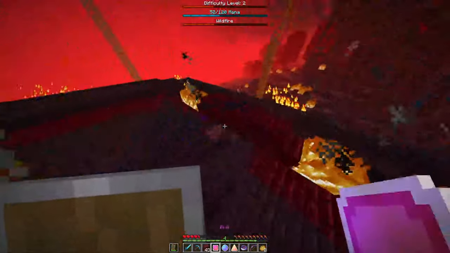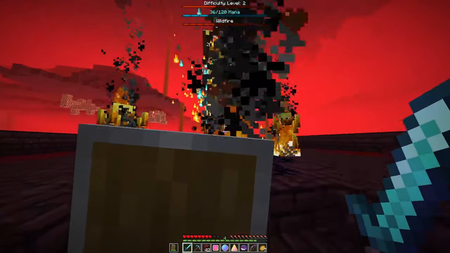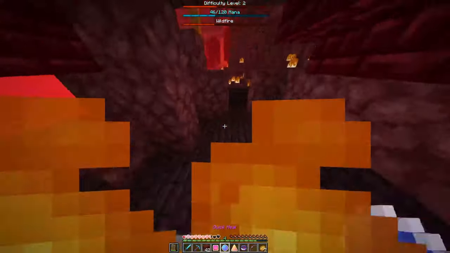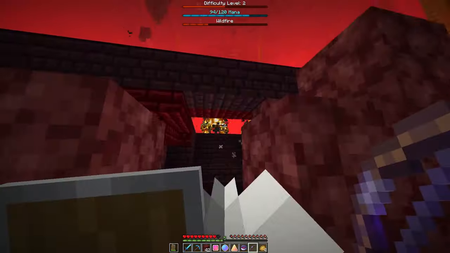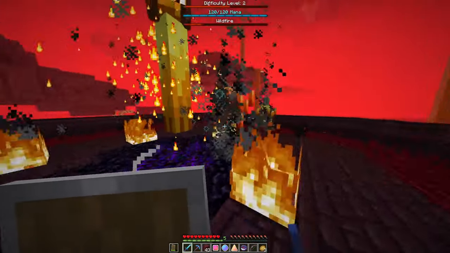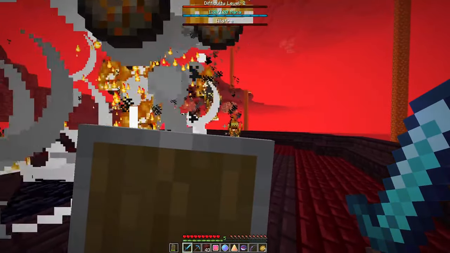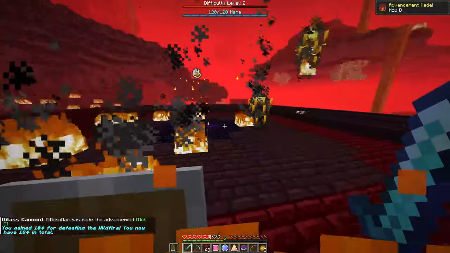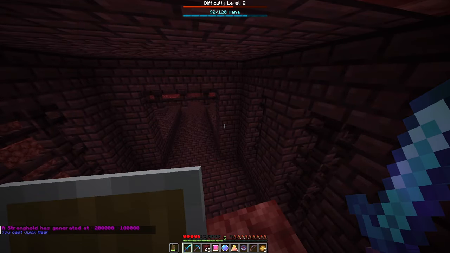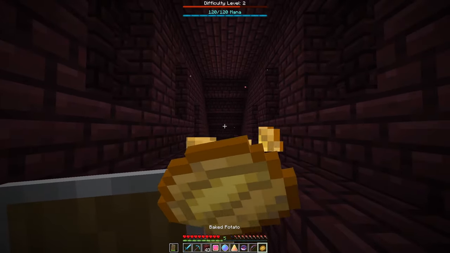Oh, what? Excuse me? How are you supposed to do this? Okay? No, that's not possible! So I can shoot him. Yes! He's dead! Heal. Literally almost killed me, though. Stronghold has generated 300,000 blocks away? I did it, though. Yay!